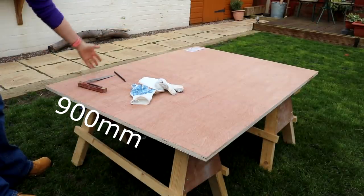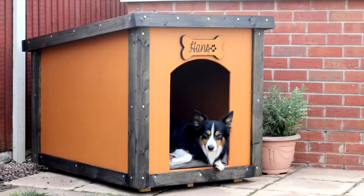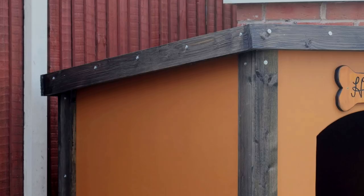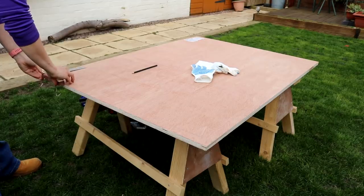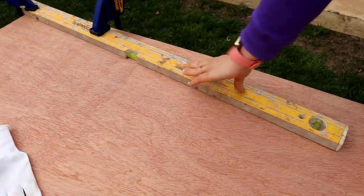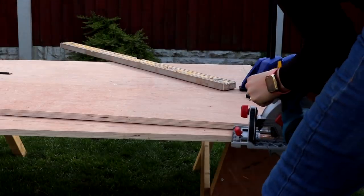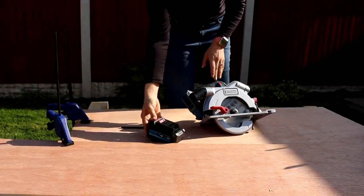Now I've got two squares that are 900mm by about 1200mm. I decided to go for a sloping lean-to design with the front being the tallest and the back the shortest, and after measuring Hans I decided a 5-degree slope would give him a lot of room. I set up my sliding bevel, held it against one of the corners on the 900mm side, drew along it and extended the line to the other side. I had a bit of difficulty with the circular saw going slightly against the grain, so for the angled cut I turned to my jigsaw instead, which was so much quicker.